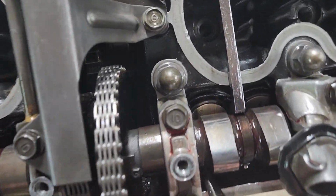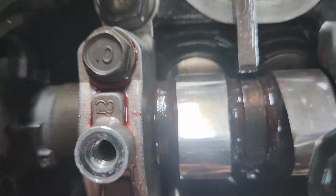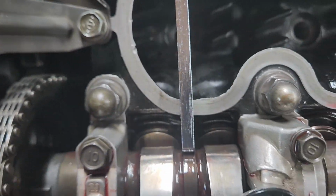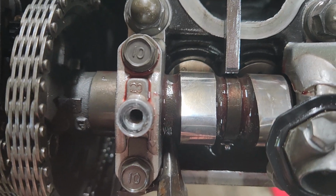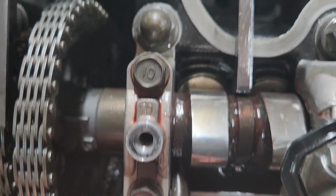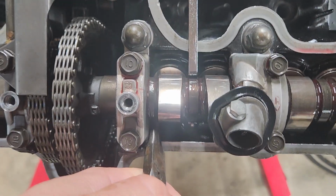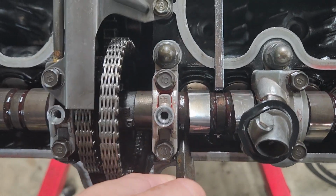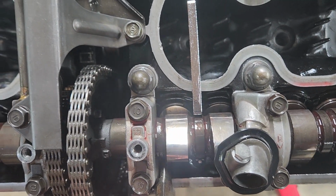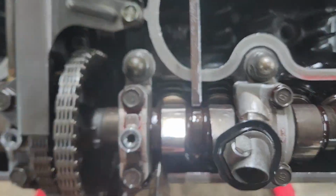All right, got the new shims in. I've got to sort of hold that one from falling out of the bucket. It doesn't want to go right in the bucket. So I'm going to hold it as I raise the tool, the lever, so the springs and the cams contact and hold the shims in until they click into place. That's the hardest thing I've had to deal with so far doing this job: on the exhaust side anyways, the shims don't want to stay put. They don't want to pop right in the buckets. And so this is what I'm having to do.